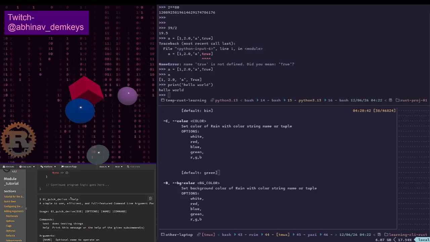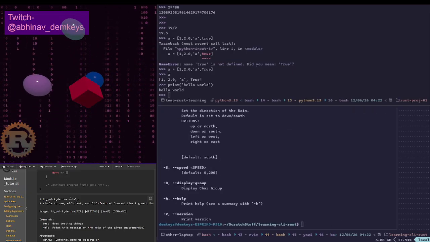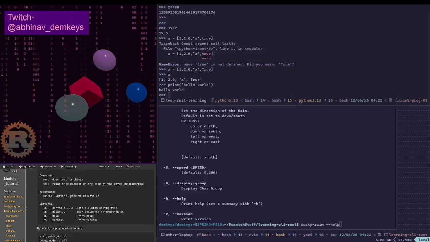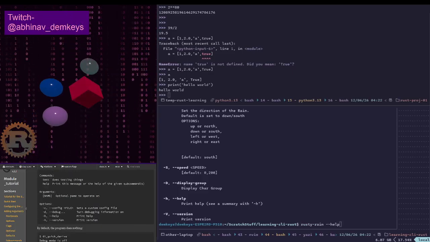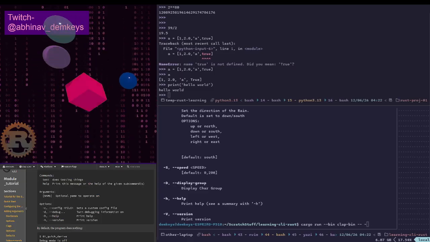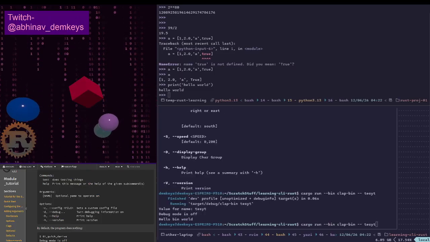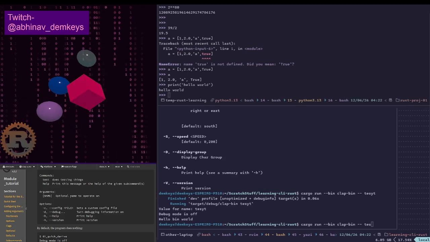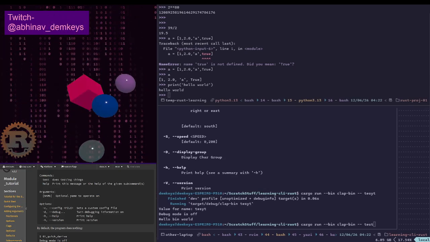Then what if we do, so we have test, right? Okay, wrong thing. Wait, value name for test. Hold on, that's a positional argument.